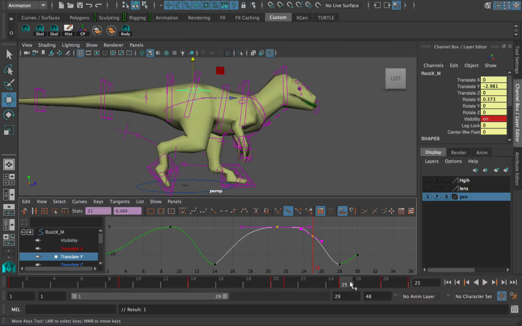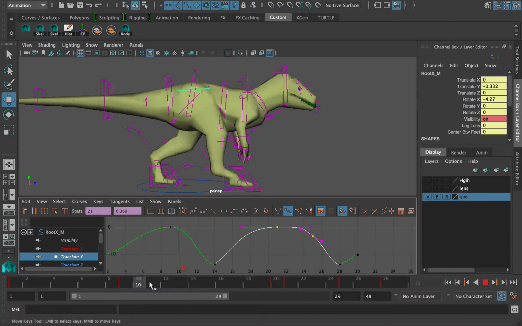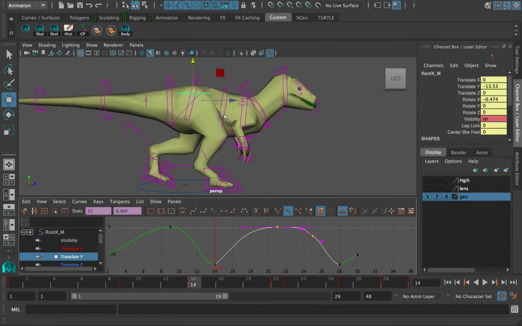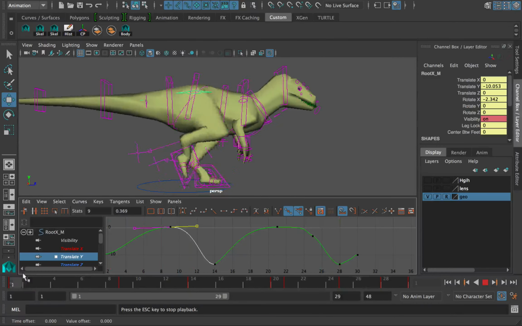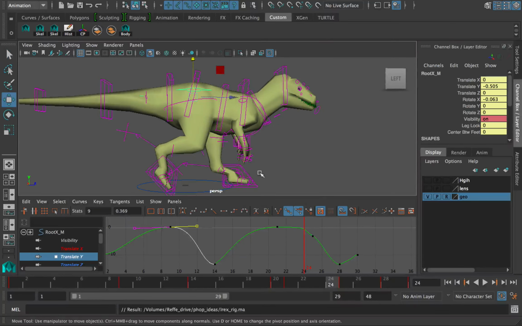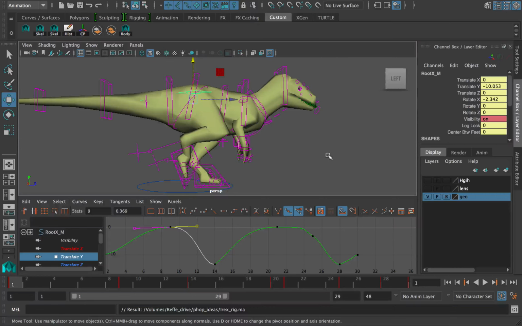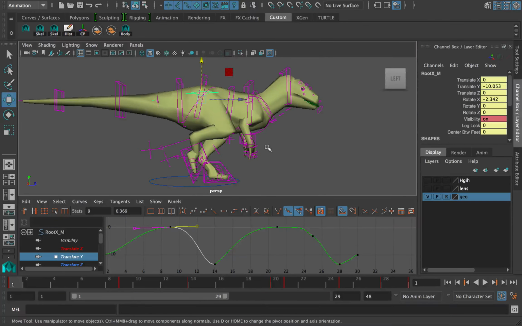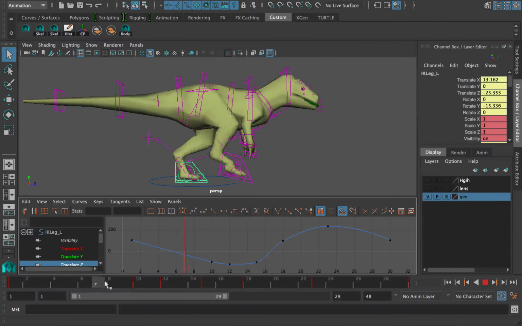So I'm just going back and forth to make sure the animation looks decent. It's not really a good way to go back and forth with the graph editor, and I'm not even done with the full animation. The entire animation is not even done yet, and I'm already in the graph editor. It's optional, obviously, you can do it. I would suggest to just finish the entire animation and then go in and start editing values and perfecting it basically.